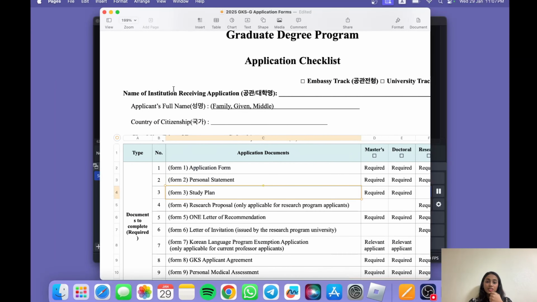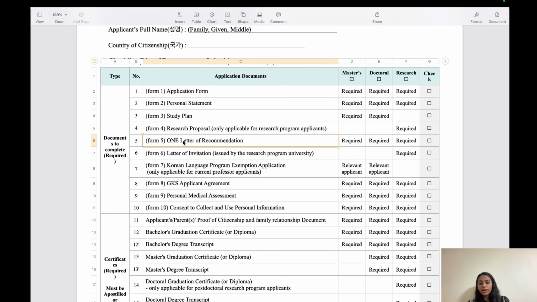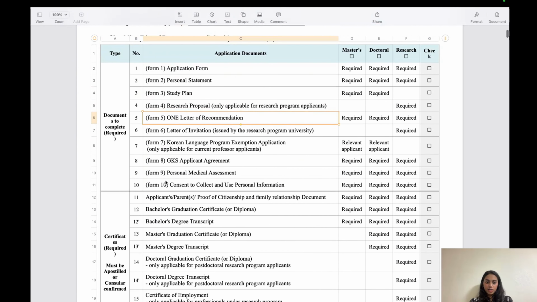Okay. So the next thing is, for the letter of recommendation, as said, the form 5 and the letter provided by your professor should go in one single envelope, and then all these 10 forms, which make the one single set, you can see there is a clear line. So all these 1 to 10 should also have a single paper clip, and within that, for the personal statement and study plan also, you are putting paper clips.